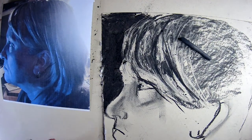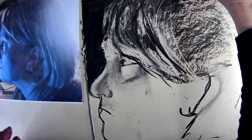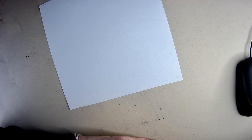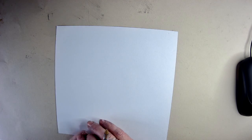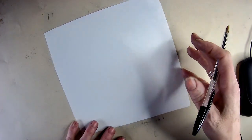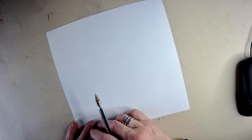So that is what I'd like you to do. Draw yourself in side profile using a charcoal pencil, well, whatever you like. Now supposing you work in charcoal, your drawing is going to be quite rapid, so you might want an extension task to do, and I've got one that won't take you too long and is quite interesting to have a go at. Now what I'd like you to do, take one particular feature on your face. You could work from the photograph that you've just been working from. You could have a look on your phone, you could have a look in the mirror, it's up to you.